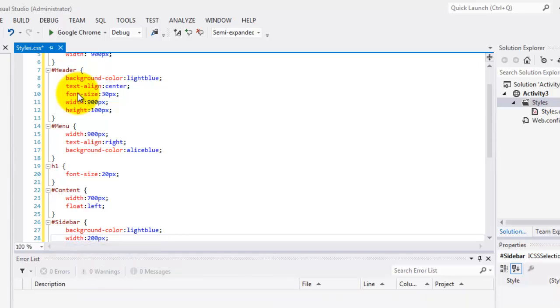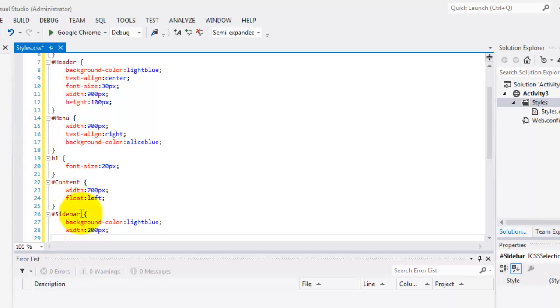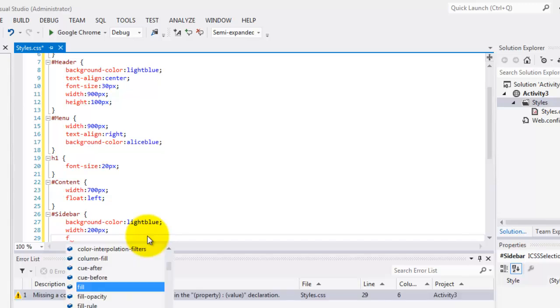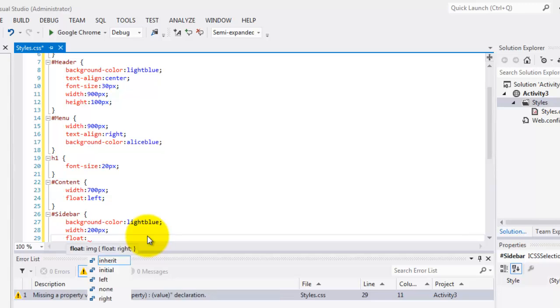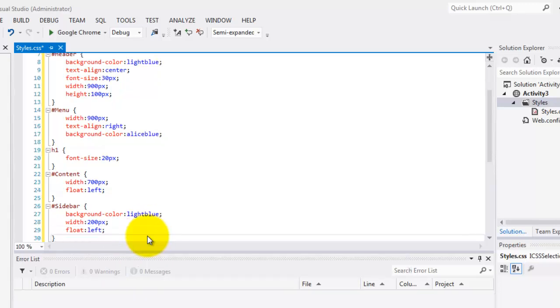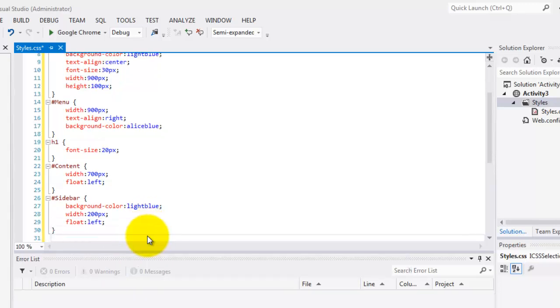200px. Okay, some mathematics. The width of the sidebar is 200 and the content is 700. The width of our page is 900. So that means the content will be on the left and the sidebar on the right. And it should be floating to the left. Okay. Last is the footer.